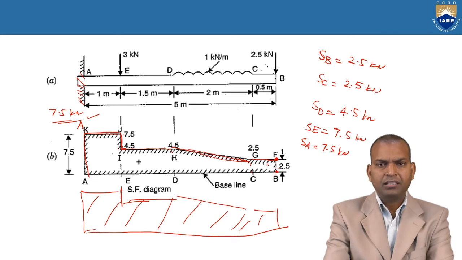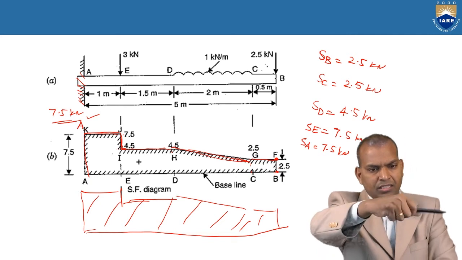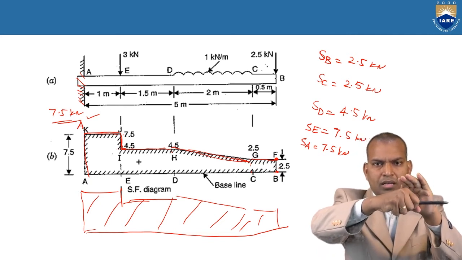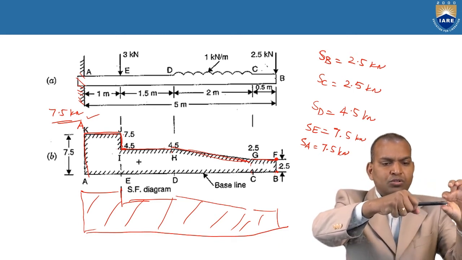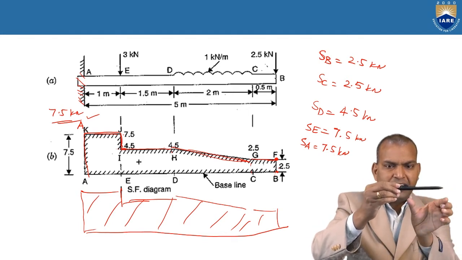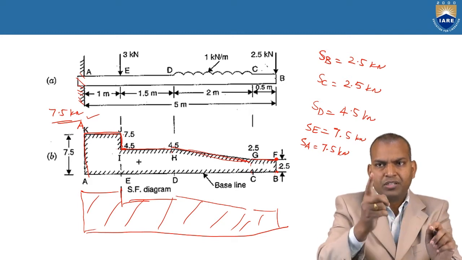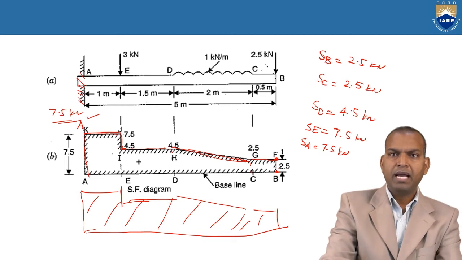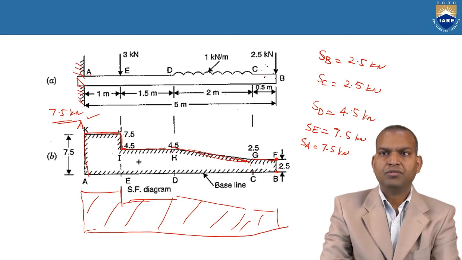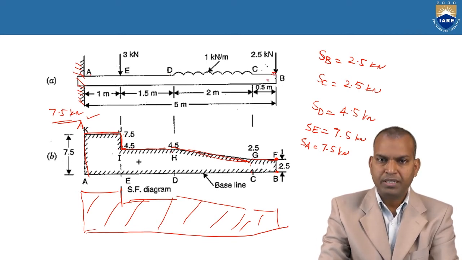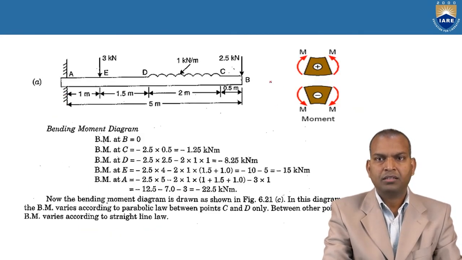If you hold the cricket bat at the handle like that, the maximum load effect is on the fist, because this is the span of the total cricket bat, and the whole complete weight acts at the fixed end. So by observing this cantilever beam, you can understand it. The maximum shear force is acting at point A, and a minimum, very low value of shear force is acting at point B. Next, the second part: bending moment calculations.